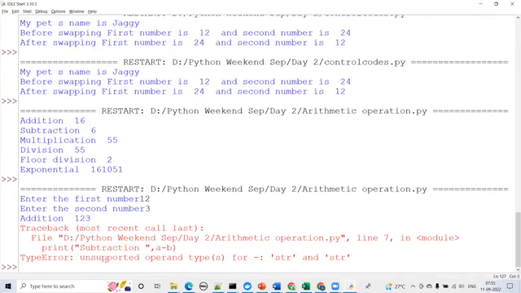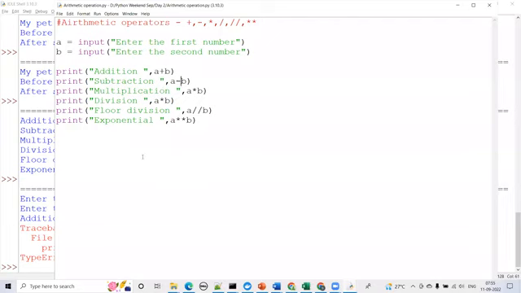And it is saying unsupported for string and string. So what it is telling us is that we have two strings. First name Sam, second name King.